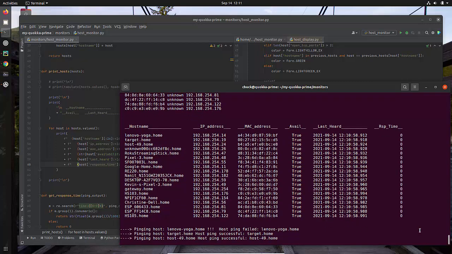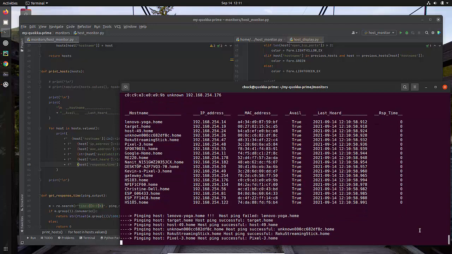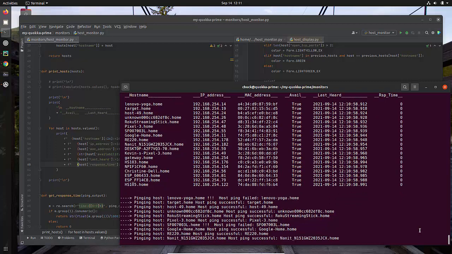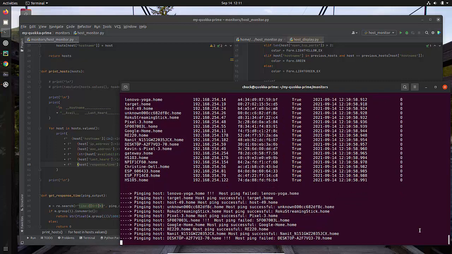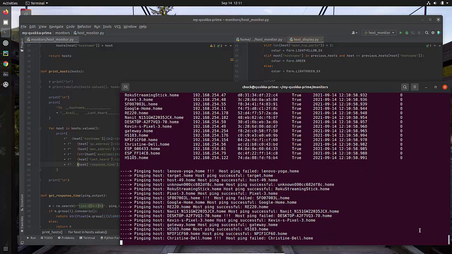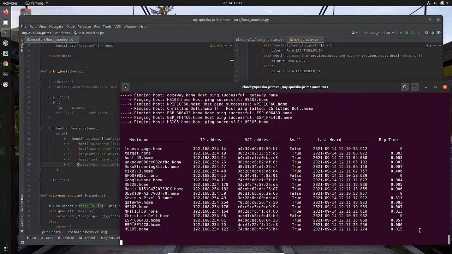So here it is. I've done the discovery. My response time is 0 because that's what I set it to. I haven't calculated the response time. I do that when I do my monitoring, and we'll do monitoring over and over and over again. So the response time will change once I get it. But now I'm going through my ping process, so that's good. And here you see my response time is printed out.